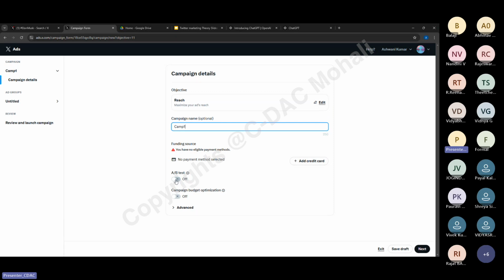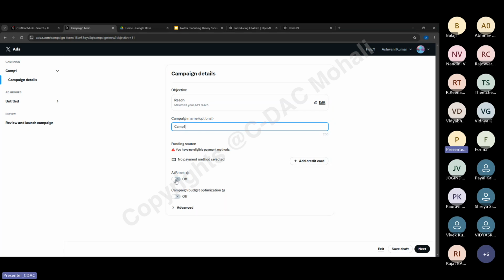A/B test is basically where you create two different types of ads for the same product. If you are selling a shampoo, then we will create two different types of ads. One could be a photo ad and the second could be a simple text based ad or something like that.